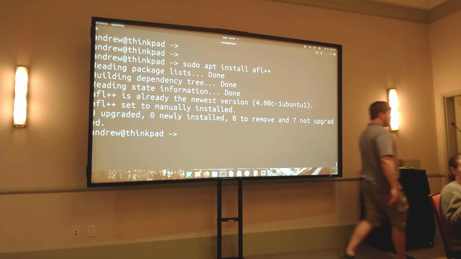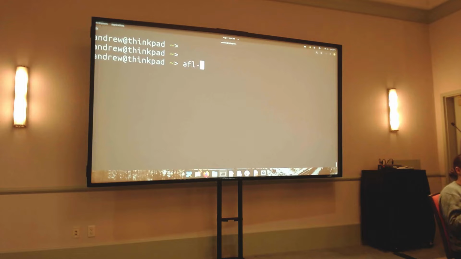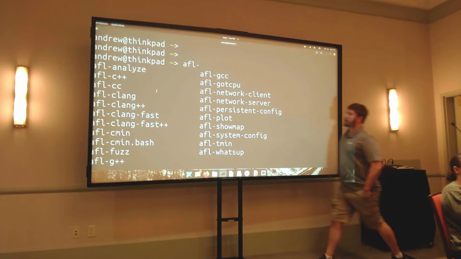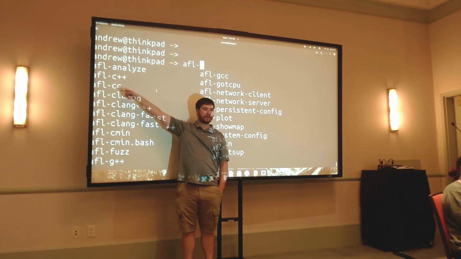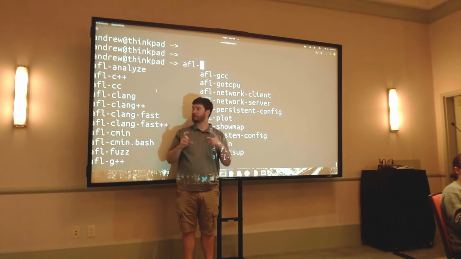Okay, the way that we will know if this is installed and working is if you do AFL dash and then hit tab a couple of times, you should have lots of options, lots of different tools beginning with AFL. The two that we're going to use here today are AFL-CC, which is the AFL version of the C compiler. It's basically GCC with a little bit of code around it for that instrumentation.